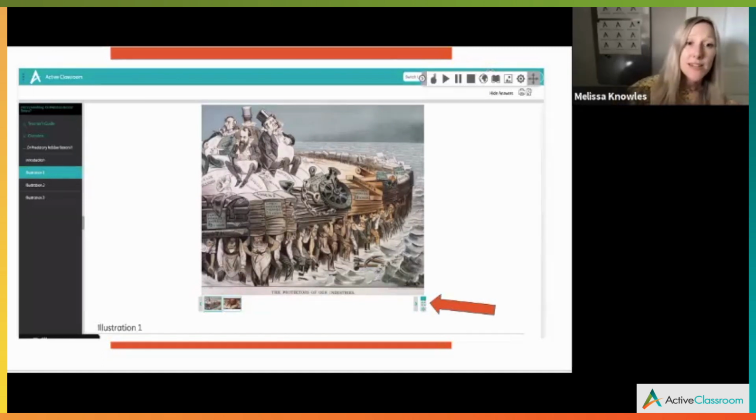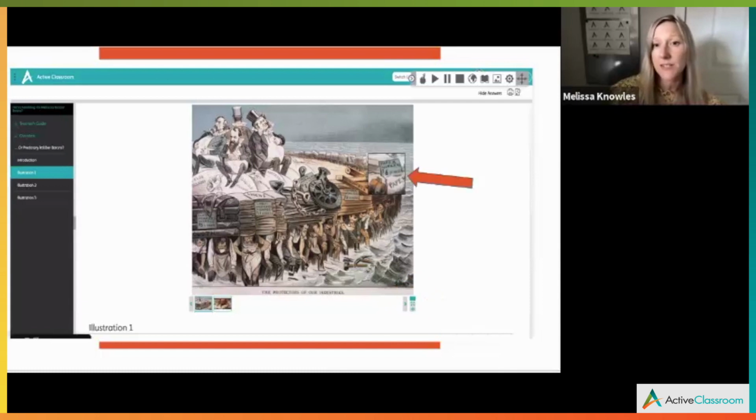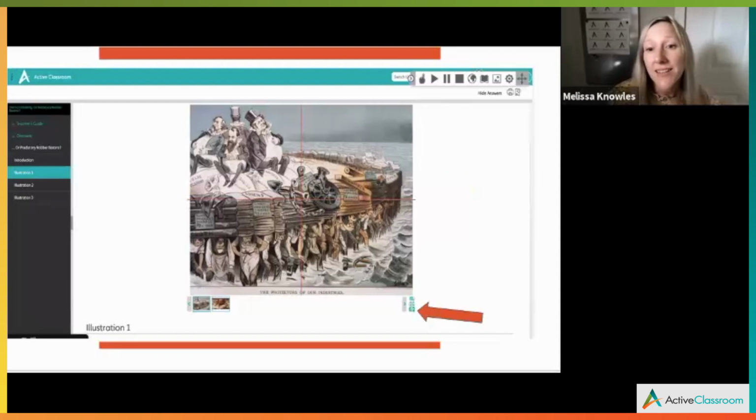So if we click on illustrate the image, it would pop up just like this. The first option that you're going to have is this top option, which is a zoom tool. As you move your mouse around the screen, it zooms in on those different parts. And as we see this great picture here about robber barons, I love this image on the backs of the workers.